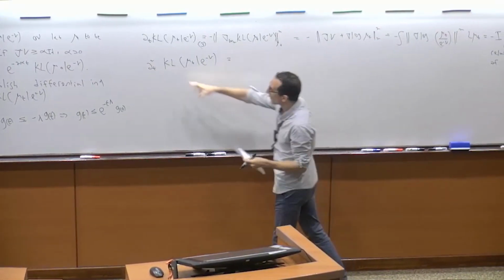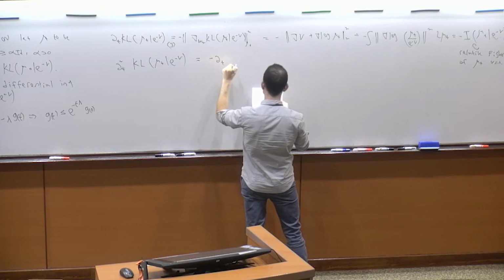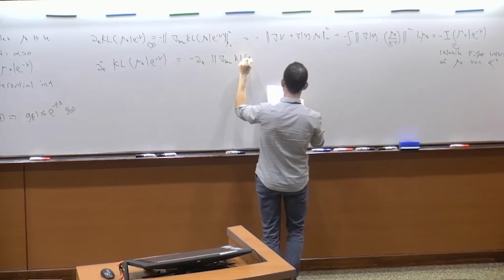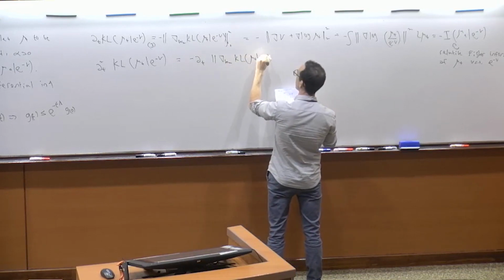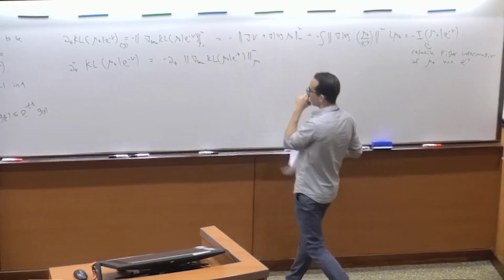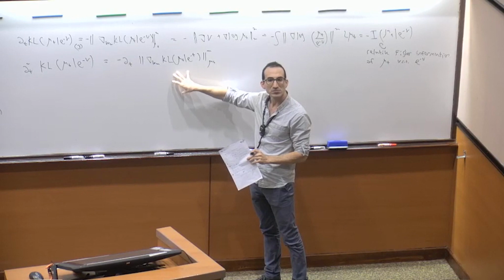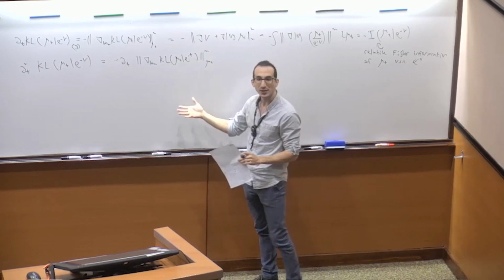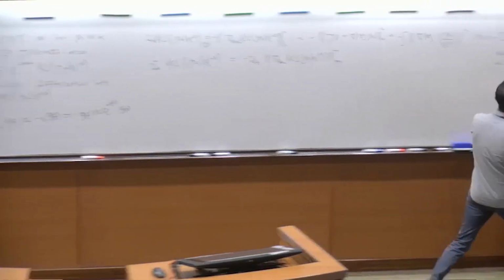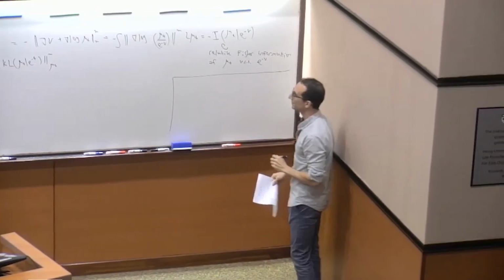Okay, so just by definition, this is the second derivative of KL. We know what the derivative of KL is, so it's equal to partial t of that. Now we need to know how to differentiate that. And what we will do is use the same computation that we would have done in Euclidean space. So what would be the analog of that in Euclidean space?